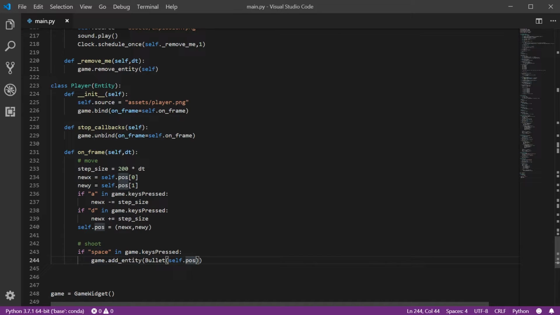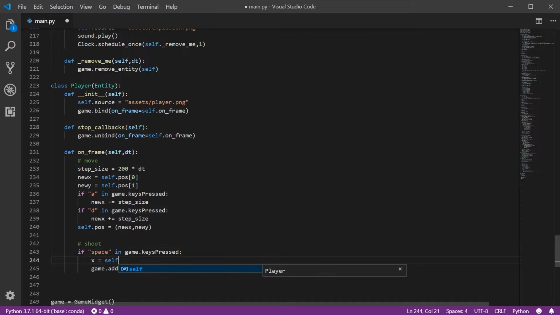Maybe a little bit higher, but you know what? This won't look good because it's going to be created right where the player is. I should create it a little bit above the player. That's really what I should be doing. So let's see, X and Y. For the X, we will make it the player's position X. For the Y, we will make it the player's Y plus about 50 pixels above it.